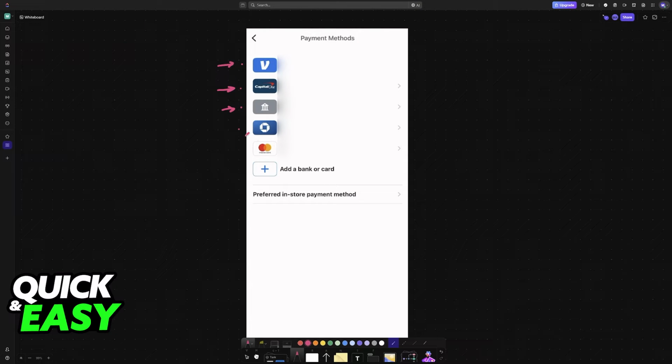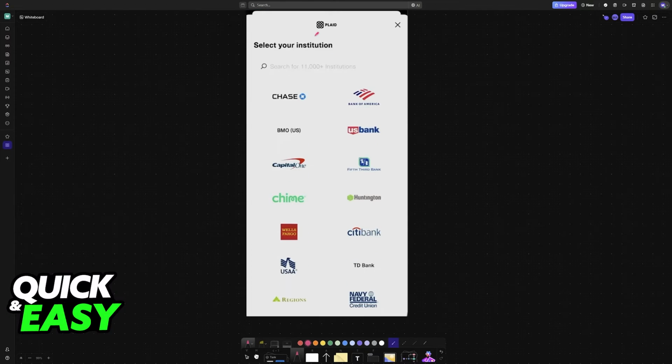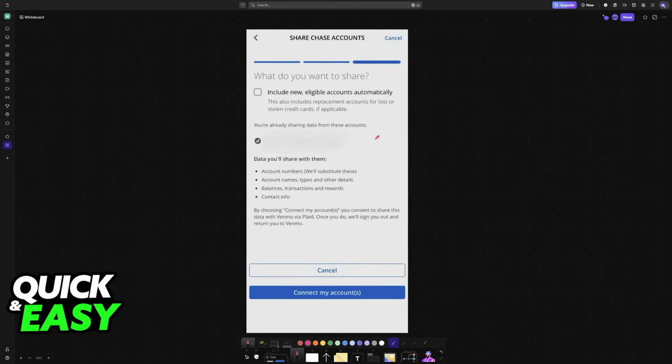If you have never linked a payment method, then all that you have to do is tap the Add a Bank or Card. Once you tap this option, Add a Bank or Card, you will be able to select bank and finally choose your institution. So if you have ever used something like Cash App, Venmo is going to use the same service that they do, Plaid. In here, you choose a specific institution that you use, and you will be redirected to another page where you can sign in using your credentials from that institution. By doing this, that exact bank account will be linked, and you will be able to manage it within Venmo.